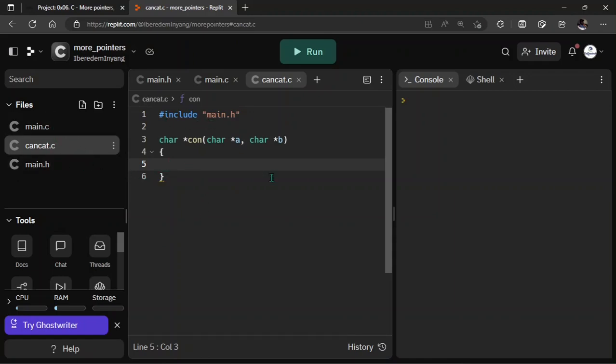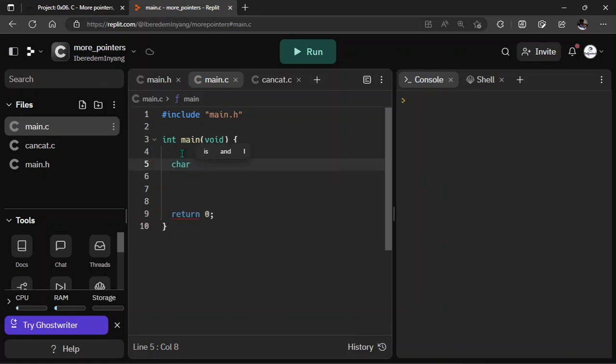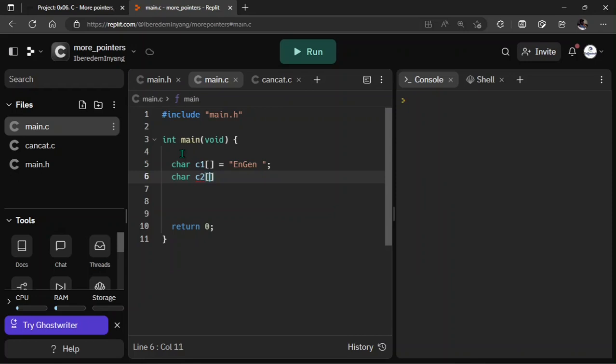The first thing, in my main.c, I'm going to create two variables: char, the first one let me call c1, and let's say c1 is going to be equal to "engine " with a space, and the second one is char, let me call this one c2, equal to "technology".